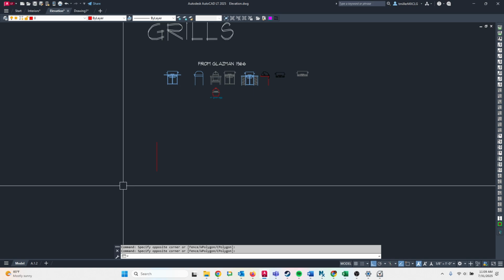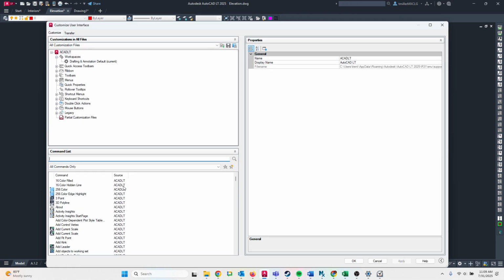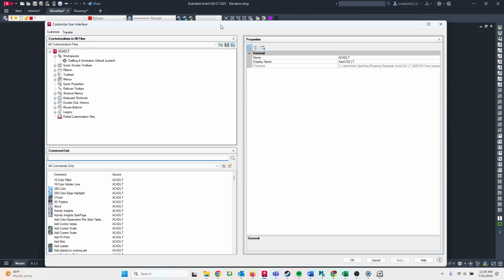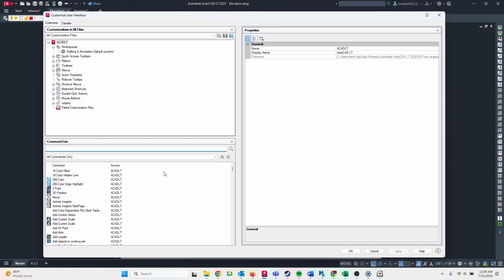So to work with macros, we work in this CUI, Customize User Interface window. And I'm going to glaze over some of this right now, but essentially what you're seeing here is these are all of the commands that could be macros, and those include ones that I've built and customized. And then those are just available. Then you have to take them and assign them to keys or buttons.